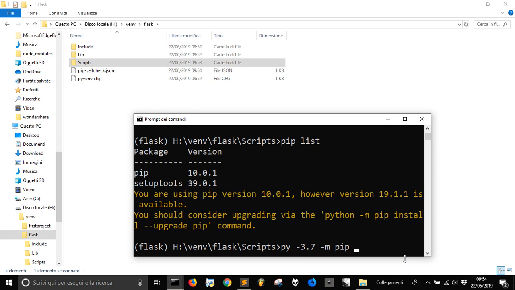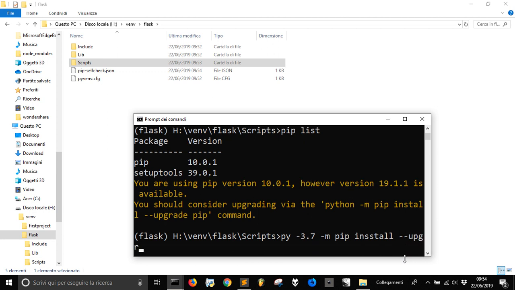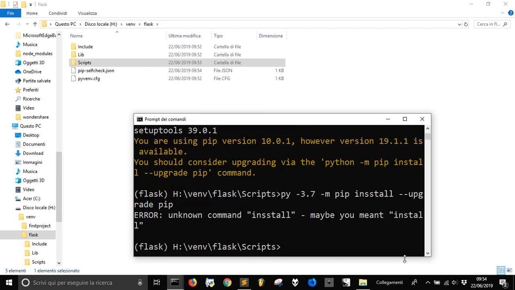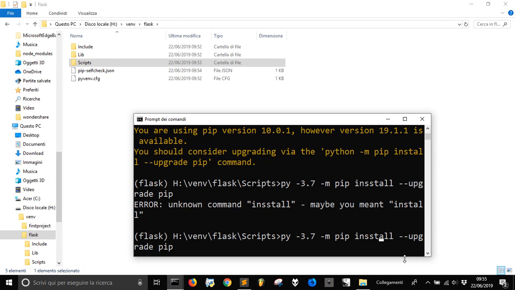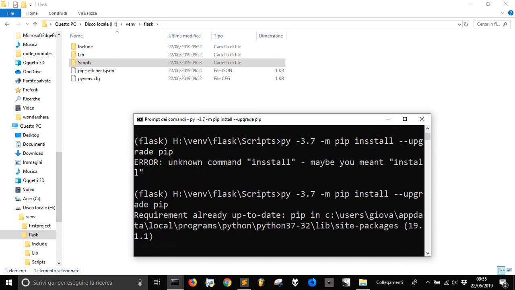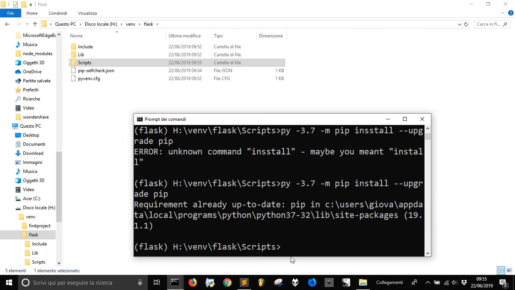Then I do -m pip install --upgrade pip, and it should upgrade my pip installation. Now already up to date.